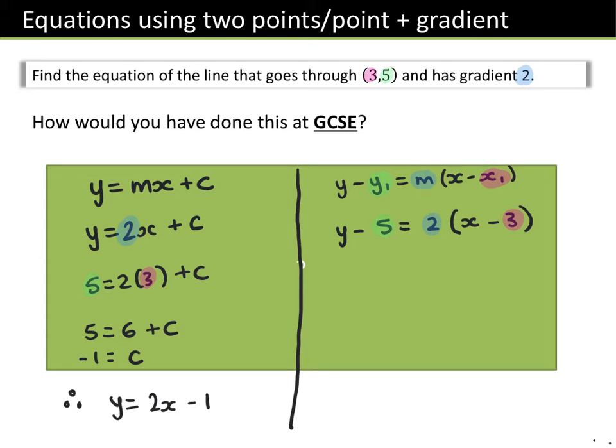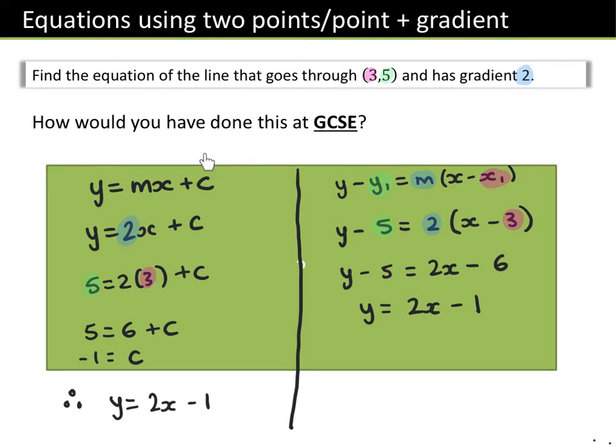So you can see these are the only things, our y and our x stay the same. And then I'm going to multiply this out. y minus 5 equals 2x minus 6. So y equals 2x, and if I add 5 to both sides, I get minus 1. Okay? Both ways will give you the same answer. So this is essentially a formula, either or. Sometimes it's up to you which one you prefer.